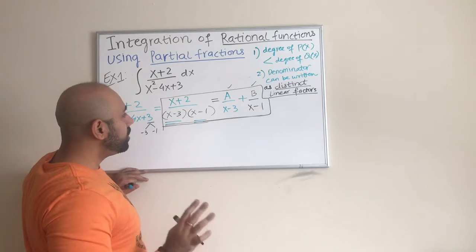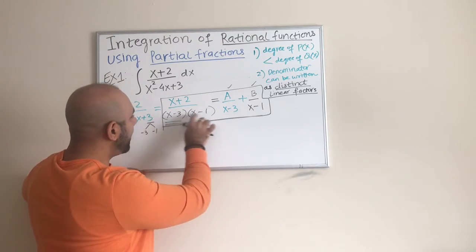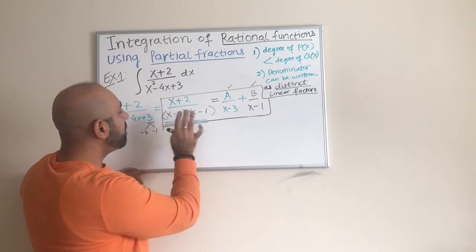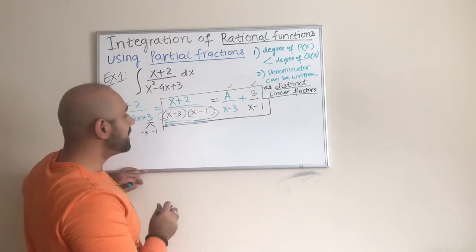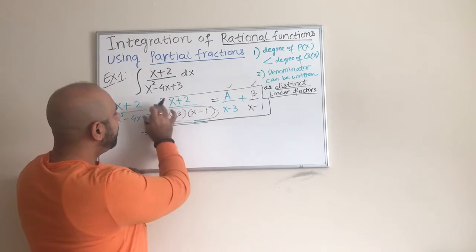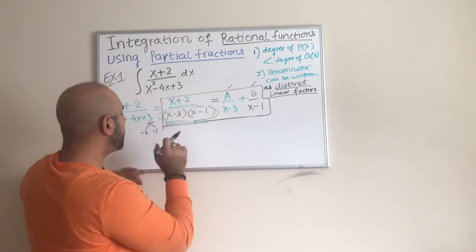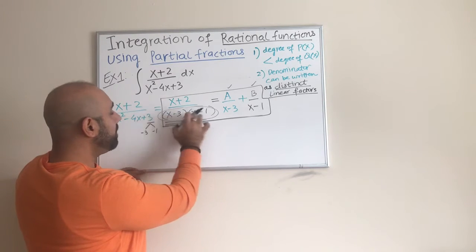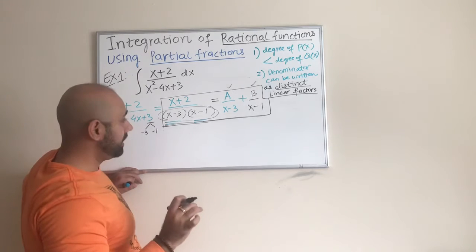Okay, so what we can do is we are going to get rid of the denominators. To get rid of the denominators, we can multiply both sides by this whole thing, whatever is in the denominator here on the left hand side. So guys, think about it. If I multiply both sides, left hand side with this and then right hand side, what I'm going to get is this. On the left hand side, if I'm multiplying by this whole thing, this is going to cross out because I'm multiplying by exactly the same thing. So it will cross out.